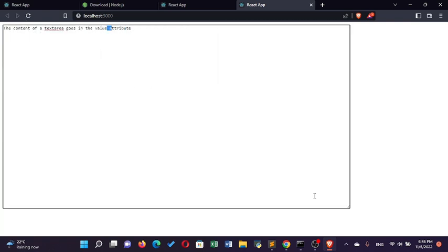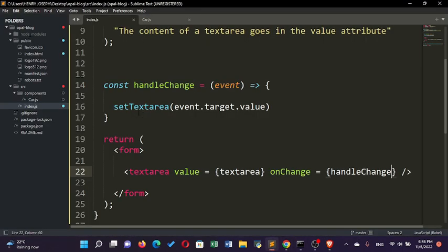We come back here, you can see that the initial text that is here is that text that we defined, the text which is saying what? It's saying that the content of the text goes in what? In this value. So if we remove this out, saved, come back here, and see there is nothing because we did not define our initial value, but everything will work properly.